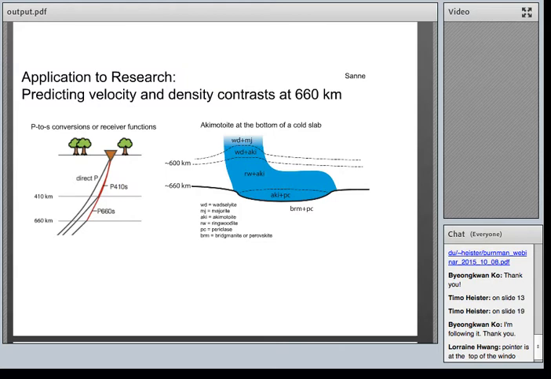When a pressure wave hits a seismic discontinuity in the mantle transition zone, part of the energy will convert to a shear wave, and these arrive at the station roughly 40 to 70 seconds after the direct pressure wave. You can study these to look at the depth of the mantle transitions that cause these seismic discontinuity jumps.